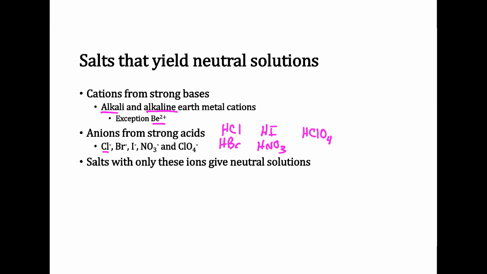So if you see something with an alkali metal, maybe a solution that has sodium ions, you could take any of these anions. If you had sodium nitrate, this would indicate that the solution is going to be neutral if the acids and bases were added in equimolar proportions. It could be any of the alkali or alkaline earth metals except for beryllium, and then these are the anions that we will look at. So just keep that in mind as we move along.